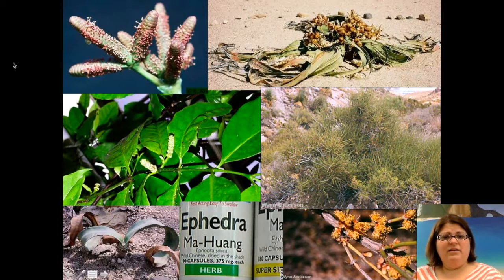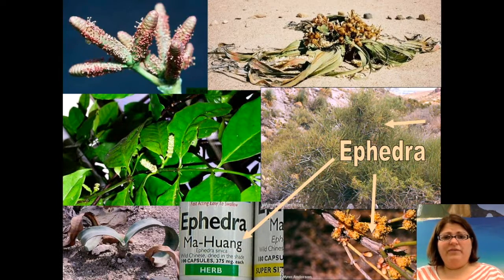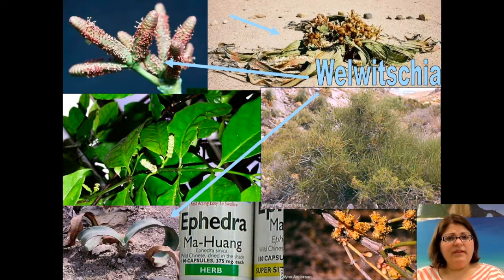If we take a look, here's the Gnetum that looks more tropical than the rest. Ephedra would be these three. Notice the unusual cones. And again, it's used as an herb. And Welwitschia is this goofy plant. It looks almost like a dead leaf decaying on the ground, but it's alive, and it's this humongous, sprawling, leafy structure, but it makes cones.